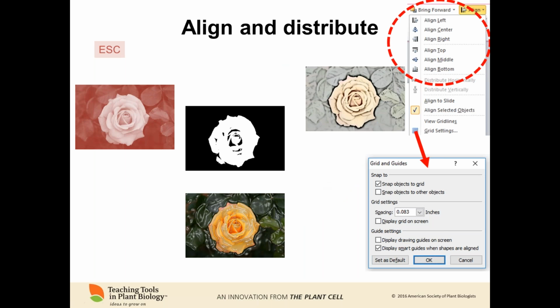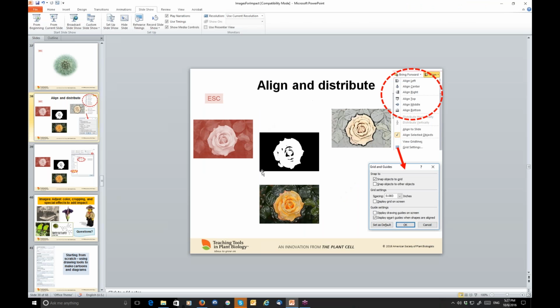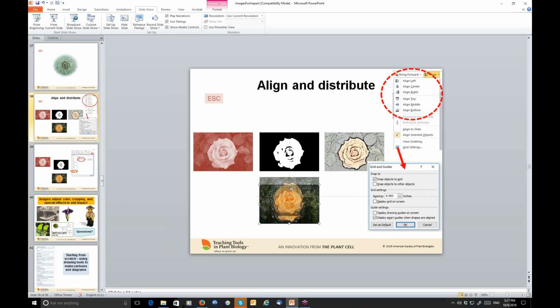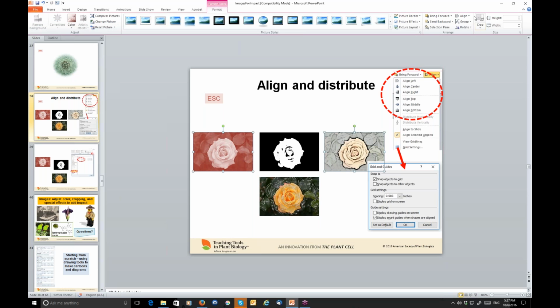This is also really important, especially if you're published: editors really like to have your images lined up. So I just wanted to show you that when you are making a picture with lots of images, you can line them up using a variety of different tools. You can use the Align tool here, and you can align things by the top, you can align them by the center, etc.